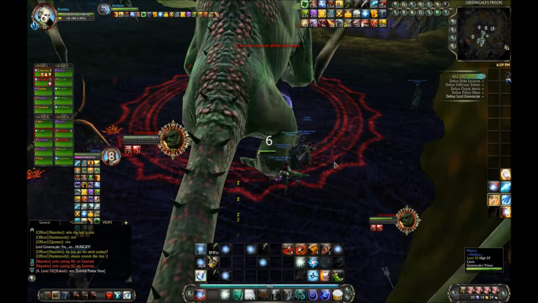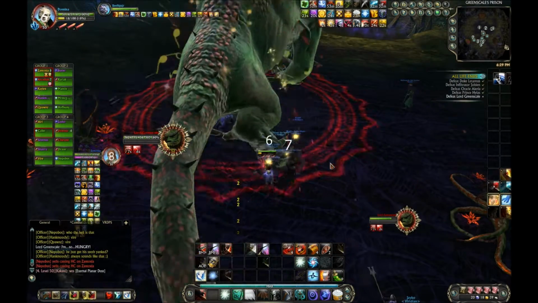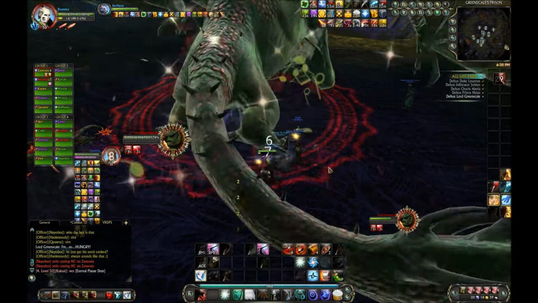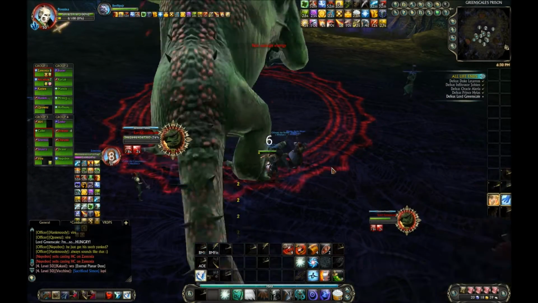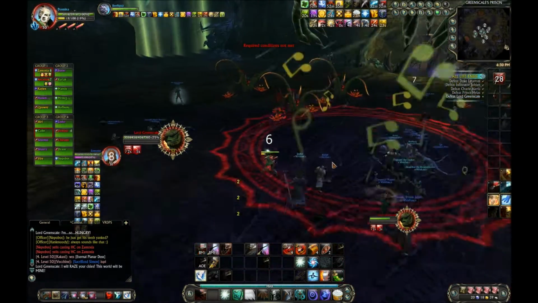Dom has a number over him, guys. Just make sure you stack on him. Let's see if we can get it without having breath. Here comes breath. Yep.